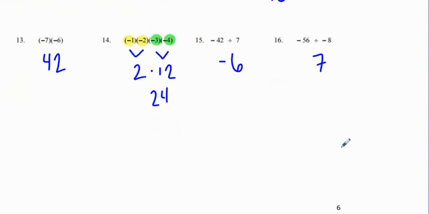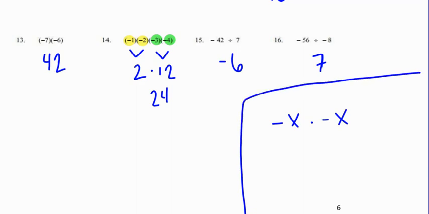If I had something like this, a -x times a -x, we're going to use those same rules. A negative times a negative is a positive. X times x is really x squared, right? So all this knowledge you're learning now is building you to this higher level math that you're so capable of, but this foundation is super, super important to wrap our head around.